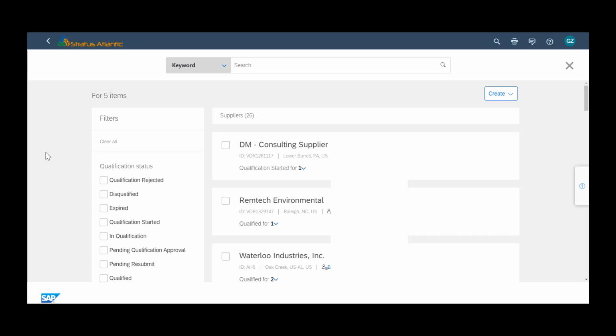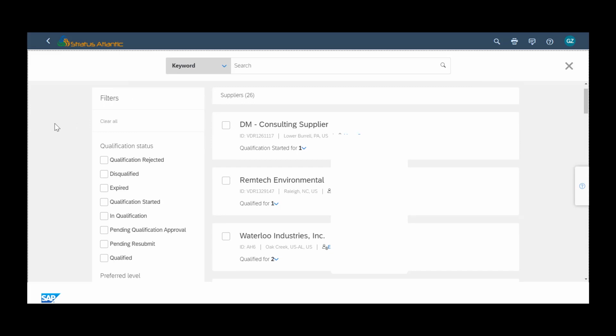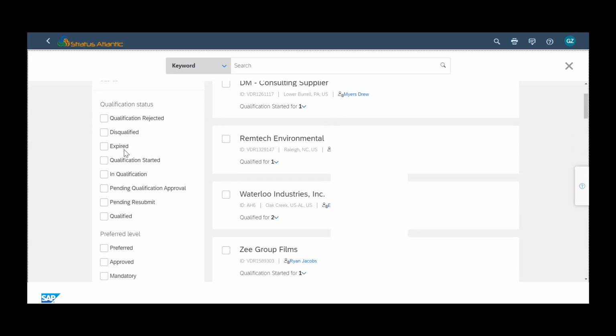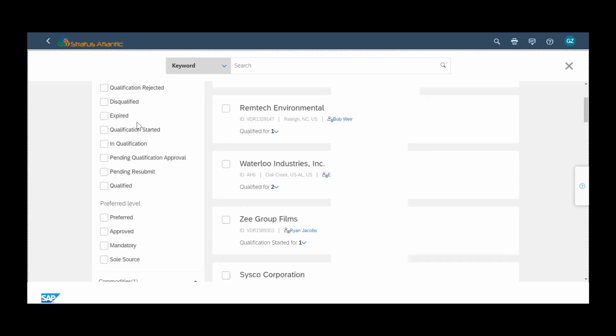Within the suppliers page, users will have a couple of different capabilities. They will first be able to either search for a supplier using a keyword or another filter of their choosing, and they will also have designated filters along the left side. Depending on if your organization owns and has implemented Supplier Lifecycle and Performance, also known as SLP, users may see filters on the left side pertaining to qualification status, including qualification started, in qualification, qualified, as well as a variety of other choices.